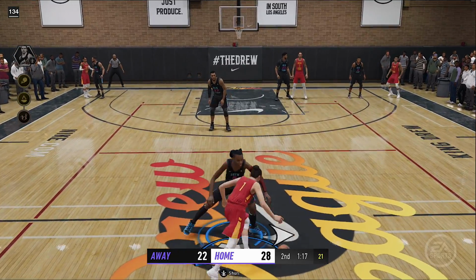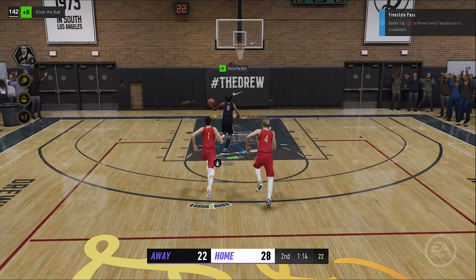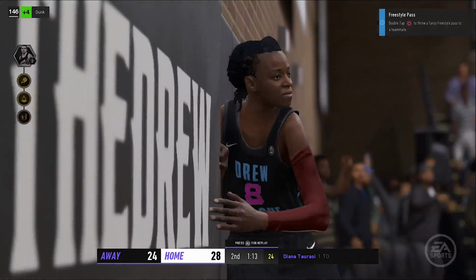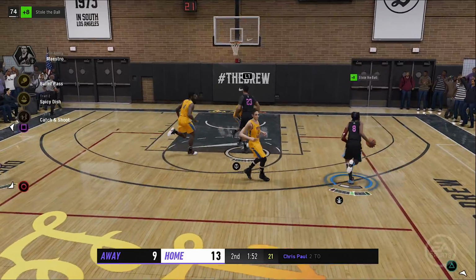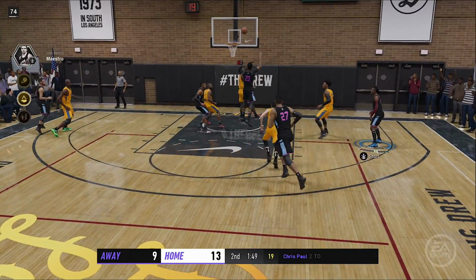I created a woman this year to test out what it was like, and if you're wondering, everything is equal in this game. Women get to dunk, rebound, and block the ball with the best of them. But too bad the AI in this game is idiotic. It's honestly awful. They lack any type of on-court awareness.